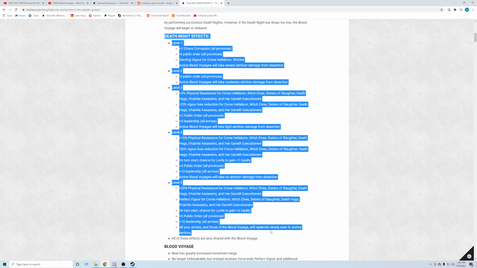So you won't see what was typically the thing that characterized Blood Voyages, that element where they would just kind of fizzle out and not do a whole lot after a while. They just lose stuff to attrition, they'd lose a battle, or have one where they lost some executioners, and then they'd be fighting at half strength, then quarter strength, then over time they would just fizzle out and completely disappear. Now they can replenish, which is a big deal.